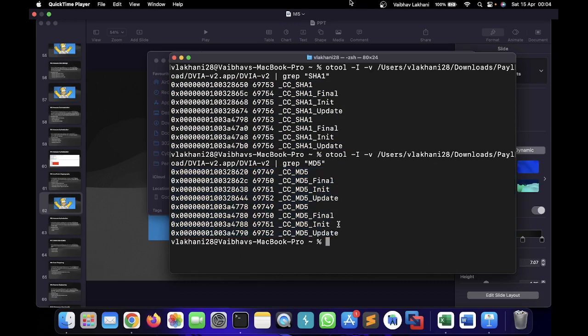So there might be some sensitive data that might be encrypted using SHA-1 and hashed using MD5, which should not technically happen. As a security researcher, you can always ask the application owner to use strong hashing algorithms as well as strong encryption algorithms, and avoid usage of weak hashing and encryption algorithms.